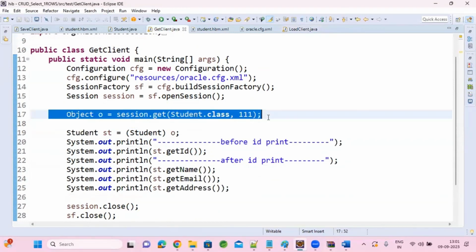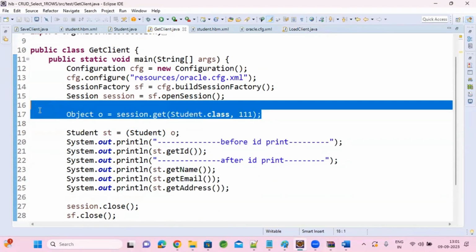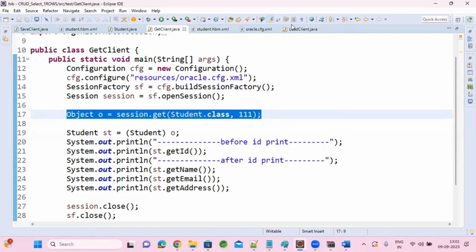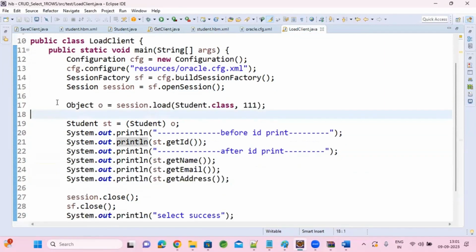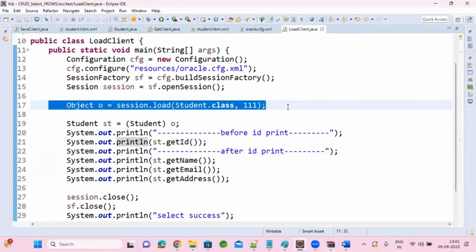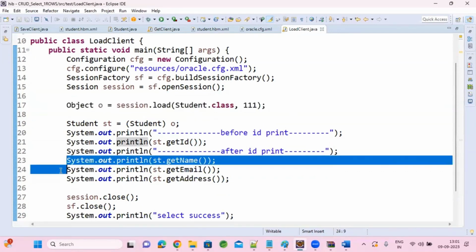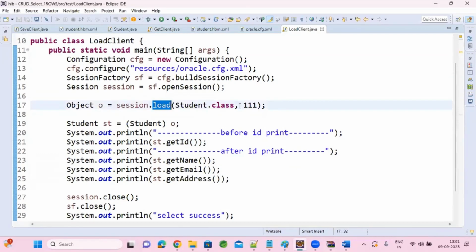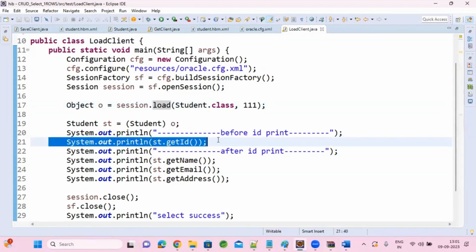When I gave an ID, it immediately fired the SQL query at line number 17 itself. Load did not execute at line number 17; it executed at line number 23. So load is the lazy one. With the given primary key, it creates a duplicate proxy object and gives that to you as output, though your record is not there.